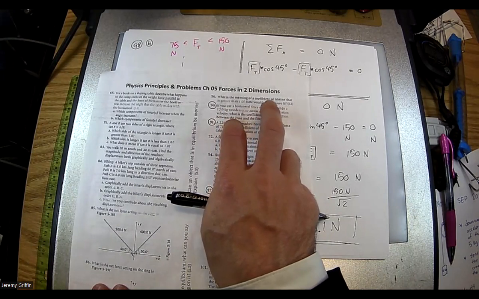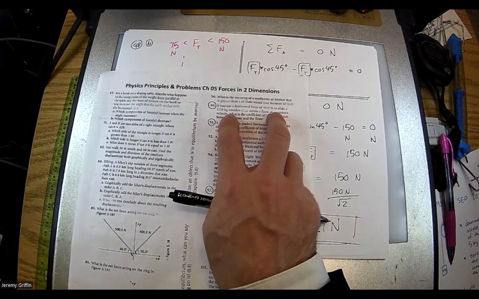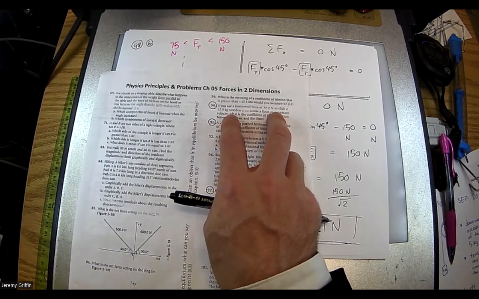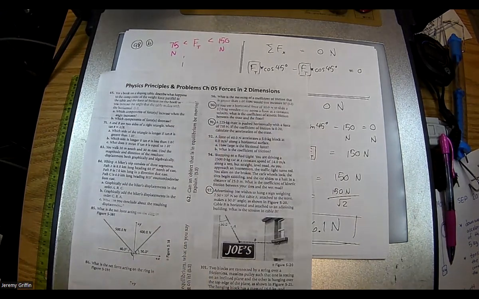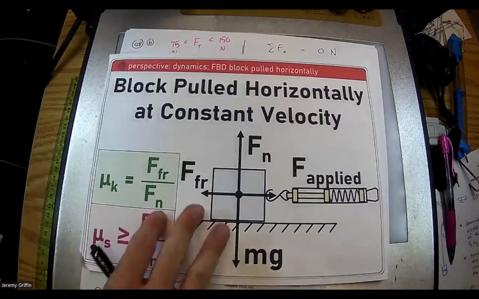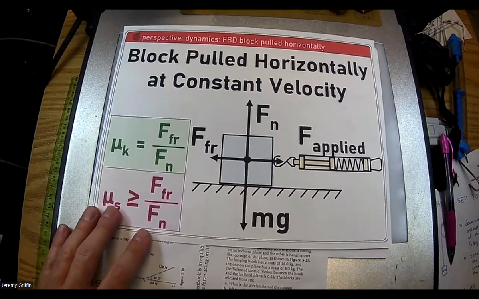Okay. So they gave us an applied force. They told us how much, and they told us the mass of the cart. They also said constant velocity. Guys, constant velocity, let's go through the process. What's the acceleration equal to? 0. Therefore, what is the net force equal to? 0. Boom. That's that guy right there, isn't it?